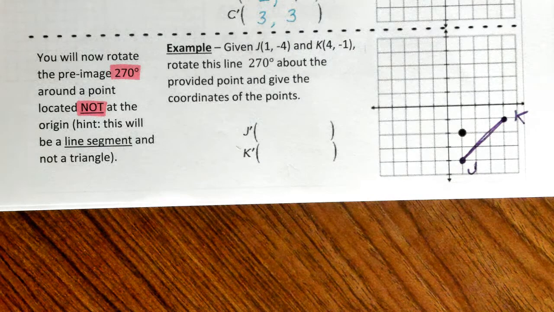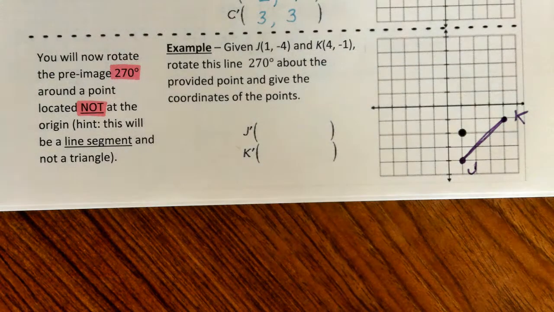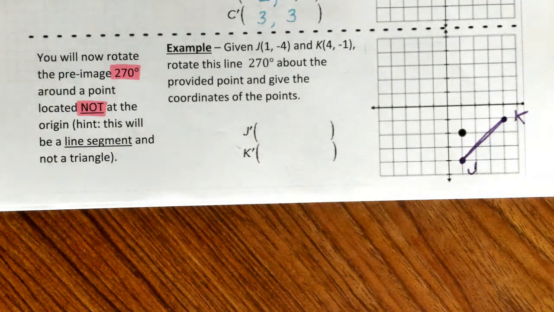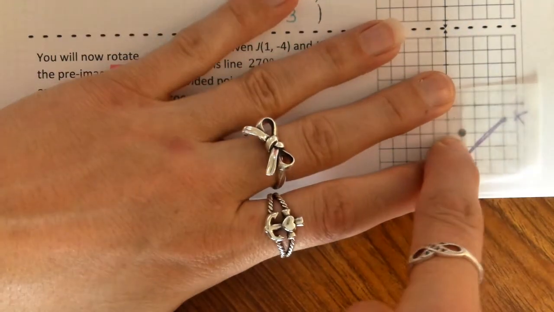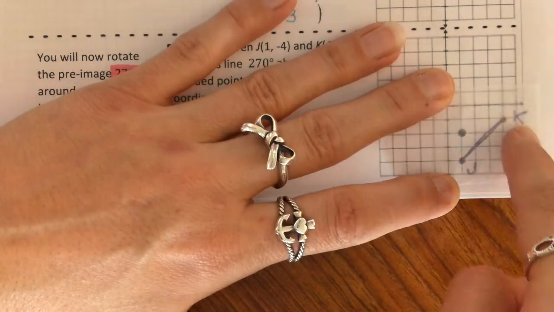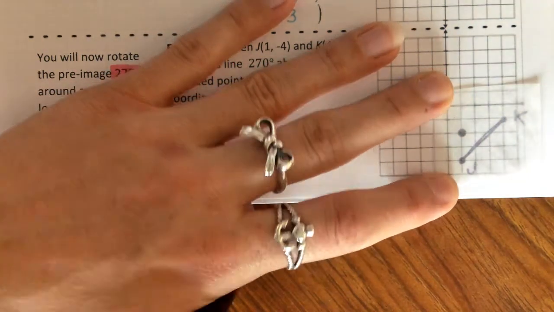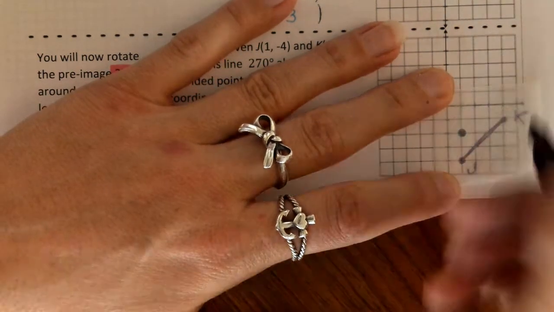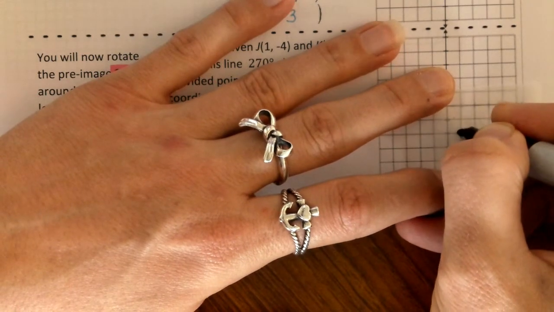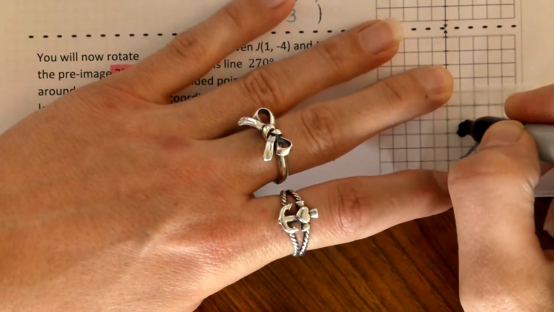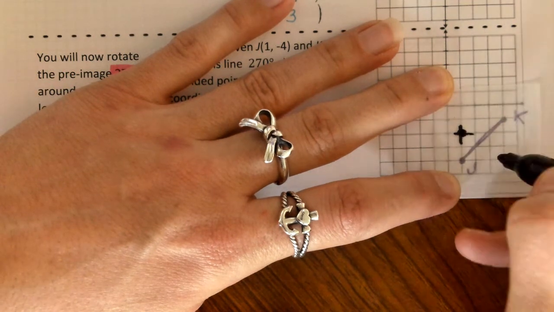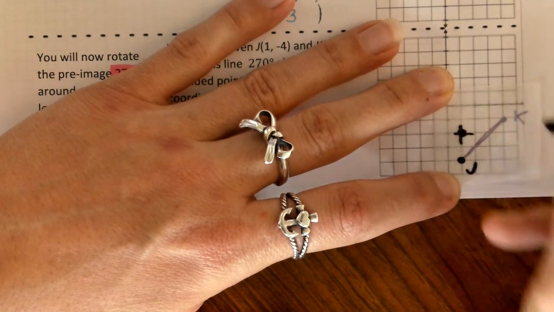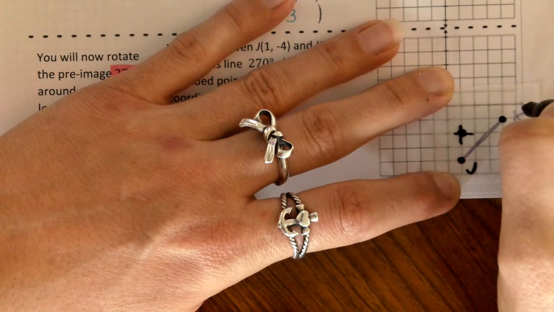All right, now that we have JK on there, go ahead and take that patty paper, and even though it's not a triangle like the other 2, no big deal. We're going to do the exact same thing. Our center of rotation is under the patty paper, and so are all the points we need to rotate. Let's go ahead and trace that center of rotation. Make sure we put those little crosshairs so we can line them up. Here's point J, label it. Here's point K, label it.